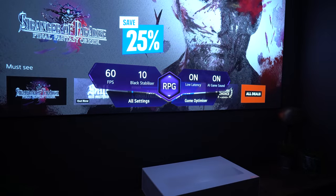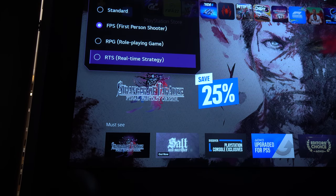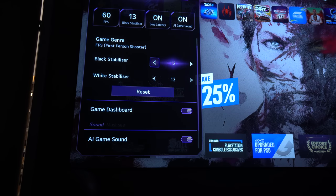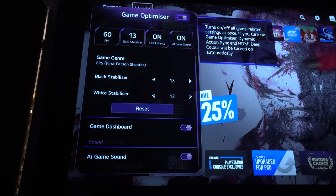It does have ALLM, which is auto low latency mode, and it comes with Game Optimizer, which was introduced on the TVs around a year or so ago. And as you can see, you can go in and change from first person shooter to role playing games, to real time strategy, and to standard. And you can go in and make some adjustments to the black stabilizer and the white stabilizer. But from my experience, this wasn't just quite as effective as what it is on their TVs.